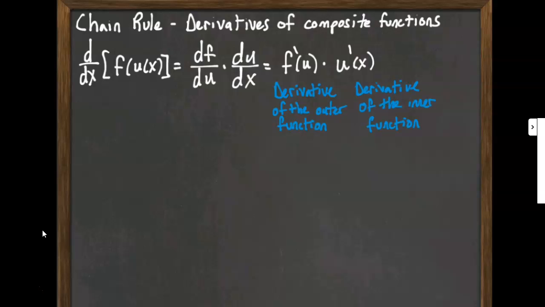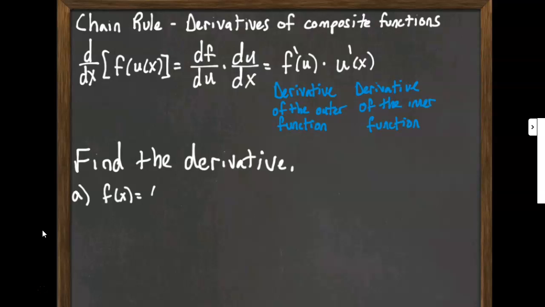And hopefully this inner-outer makes sense. We talked a little bit about composite functions back in the early part of the course, the little review stuff. If not, as we do some examples, it's my hope that you'll pick up on those. So let's consider some problems of doing the derivative. Here we have a function: f of x is the quantity 3x minus 5 to the sixth.